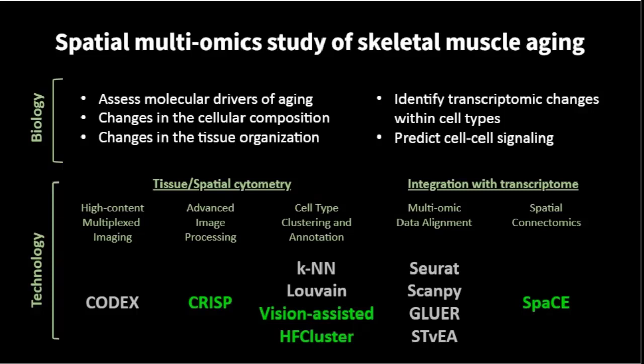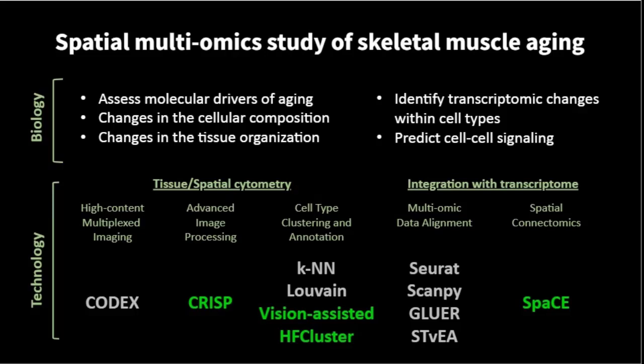And then, of course, how do we enrich this data set with single cell transcriptome data? You've heard the talks from Kai about Gluer and the use of Stevia to align CITE-seq data and multiomic data with spatial proteomic data from CODEX. Today, we've been focusing on the downstream analysis of spatial cell-cell signaling using a new connectomics tool that we're calling SPACE.